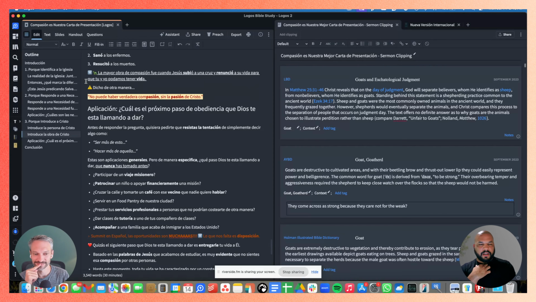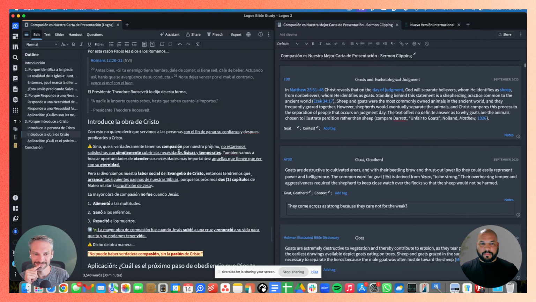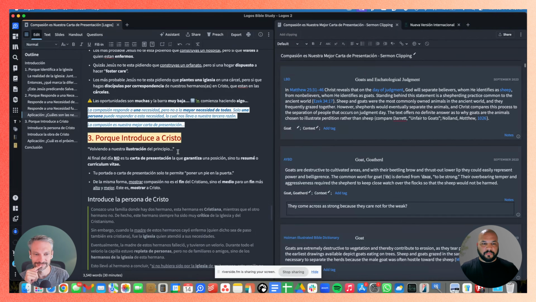Now, the way that I write my sermons, you think that this is a manuscript. It's not, because I just have it in bullet points. I would say it's a very detailed outline. So I might read from some things, but I also expand or deviate, and decide to skip things.